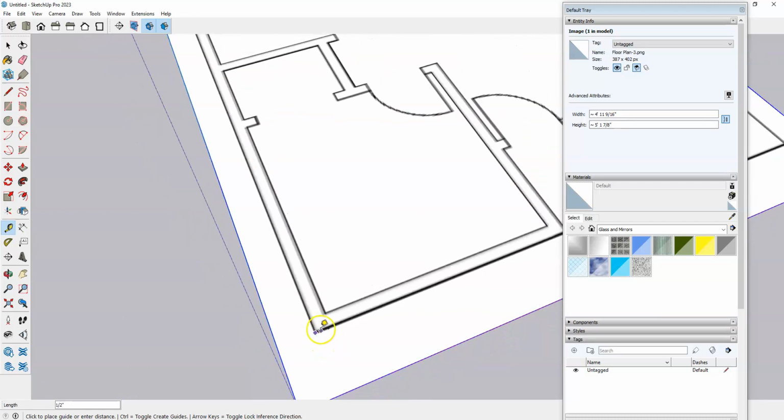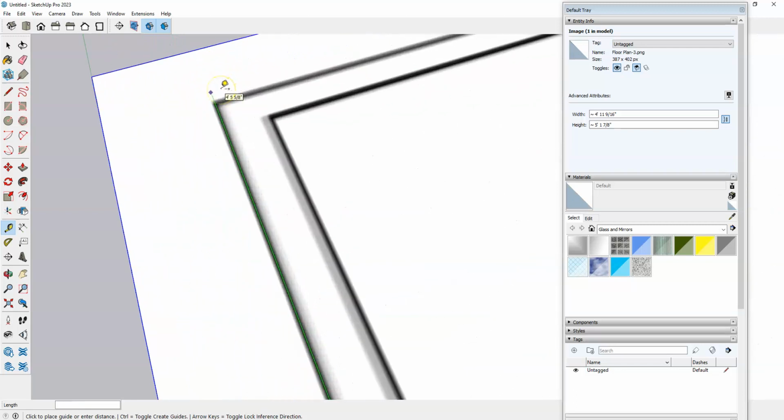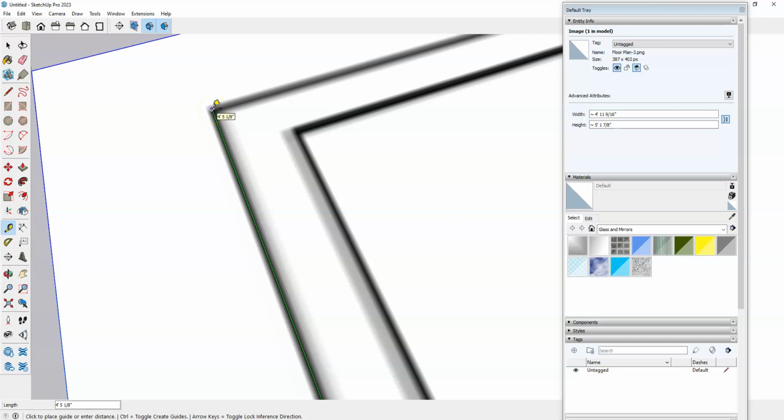Then we're going to click the other end of that known dimension. I'm going to grab up here, find that corner, and click here. Then type 20 feet, enter. It's asking you if you want to resize the model. Remember that this resizes everything, not just whatever you've used as your reference. It'll resize the entire model.